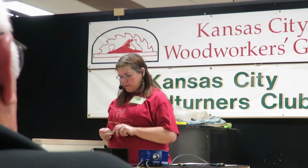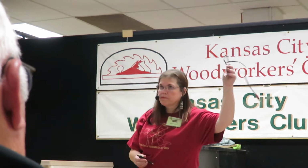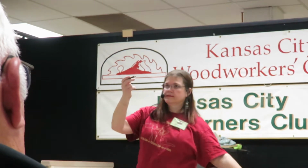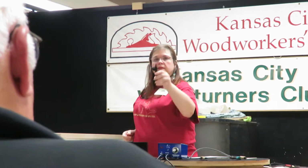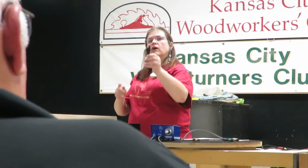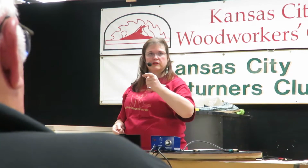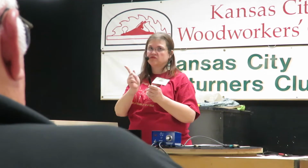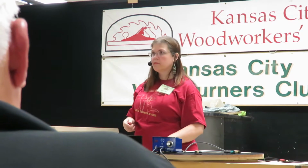This one is actually a razor tip, and I cannot use it directly on this one. I have to actually use an adapter cord because this is a female. These ones here that this one uses are males, so I have to use an adapter. But this one is a very fine skew, and it's called a rounded skew, so its heel is rounded, and it allows you to do curves. You can't do that with the ones that are just straight. You end up hooking the heel into it and making it a strip.